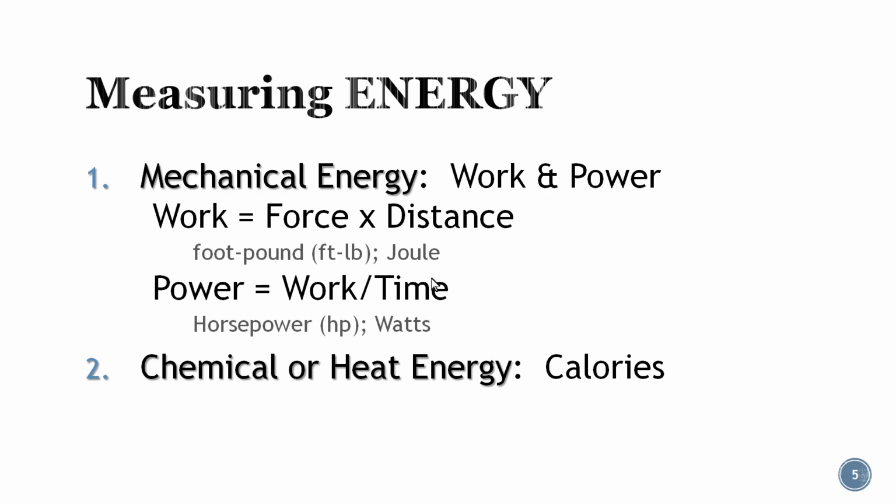And when we speak of that work or how fast that work is done, the term power is used, and it's simply the work divided by time. Our bodies produce heat at all times, even at rest, which is the second component, as you can see in the slide, chemical or heat energy, and it is expressed in calories. So when we exercise, heat production increases rapidly and in proportion to energy expenditure, and calorimetry is the measurement of heat production by the body. So instead of measuring the calories, we are actually measuring the heat that we produce through exercise, which is the same thing.